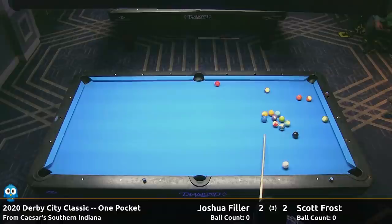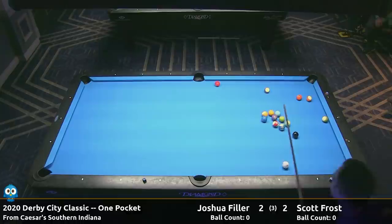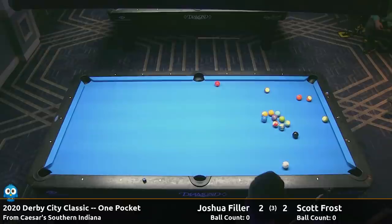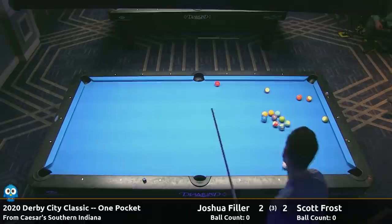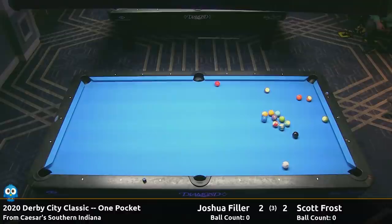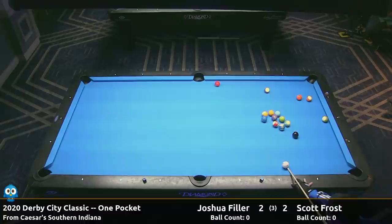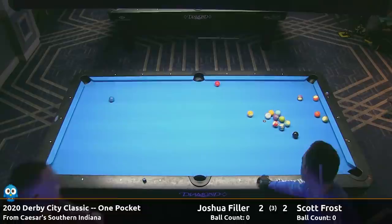Okay, he's looking at something pretty quick here. Is he going to elevate and try and stick him up in the balls there? Curious what he does here. He's looking at the top of the stack or something. Didn't really get much on his side. That was a big part of the shot.